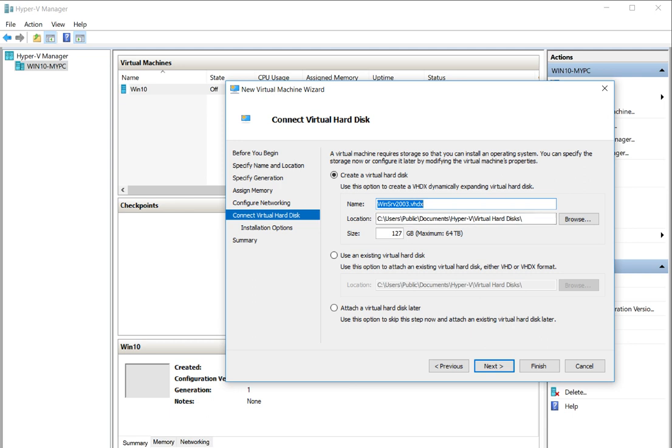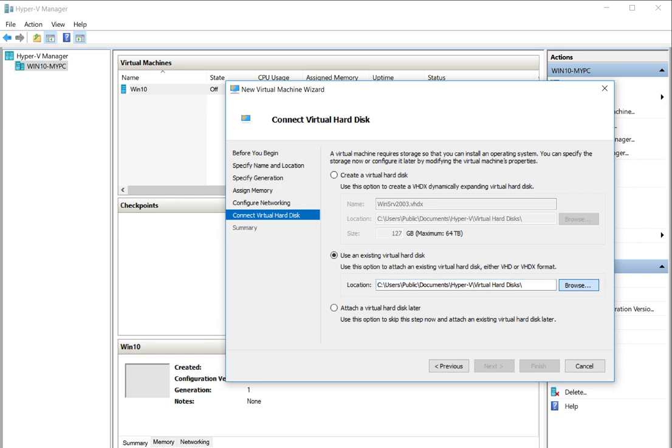If you want to use an existing one, this is where you can browse. And in my scenario, I do already have an existing VHD which I downloaded from Microsoft. It is a trial version. Otherwise, you can go for option 1 and create it and install it that way, rather than attach an existing virtual disk. Or you have the option to attach it later on. So I'm going to use an existing one.